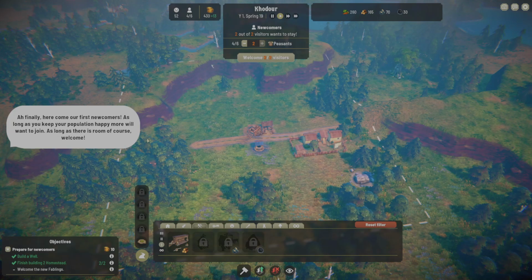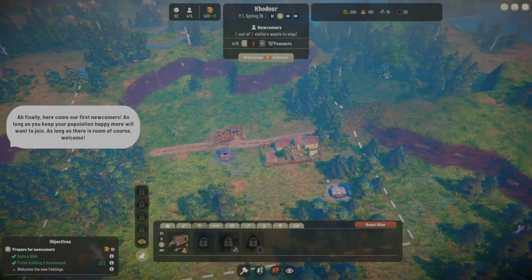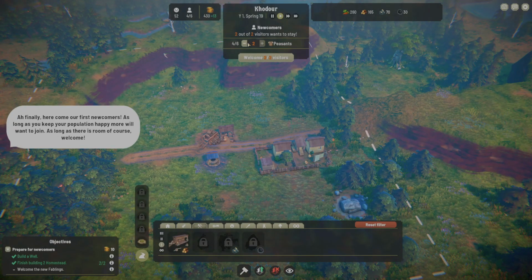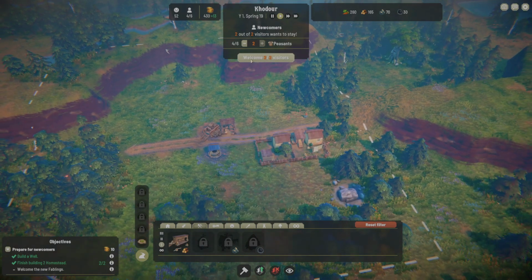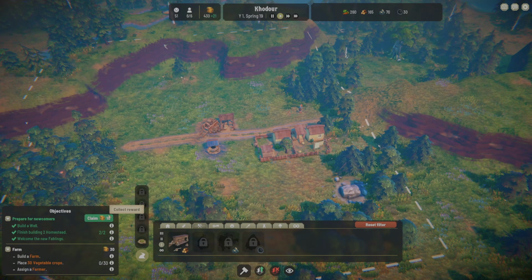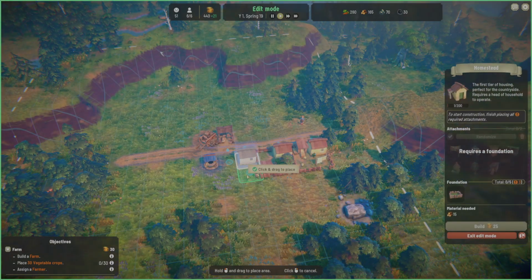All right, what is happening here? Oh, there you go. As long as you keep your population happy, more will want to join, as long as there is room, of course. Okay, welcome, welcome. I see. So it looks like we can decide how many newcomers of these 2 we can receive. We're gonna take those 2. Let's go ahead and grab them. We're gonna grab anybody. Just welcome them in.